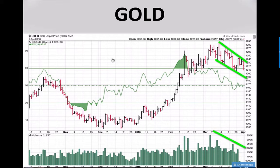But one of the critical things that you need to do when you use classical chart analysis is you've got to look at the volume. In a flag formation, which is bullish, you look for volume to decline as it goes through the formation. And as you can see down at the bottom, volume, in fact, is declining as we move through the flag formation. Now, the flag formation is completed when the price breaks through the top downtrend line. And it should happen on heavier than normal volume. It doesn't have to be super, super high, but it's got to be higher than normal volume. And that would confirm that the flag formation is over and the bull market is resuming. Flags are bullish formations, and they are designed to be broken out of through that top downtrend line.